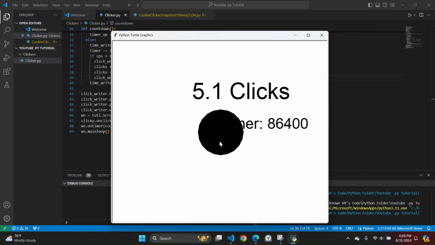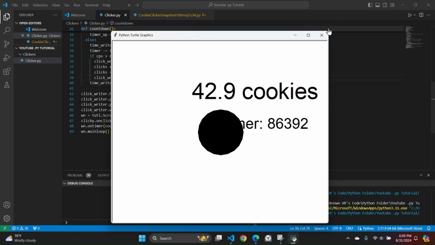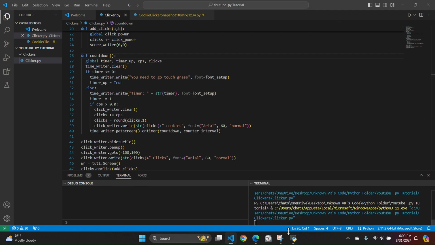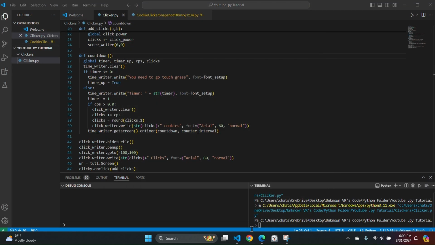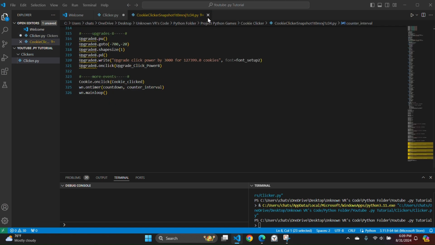Of course, click too fast. Okay, let me quickly change it from cookies, cause that's for my project cookie clicker. Okay, now it should run. And now we don't need this anymore. If that's the case.